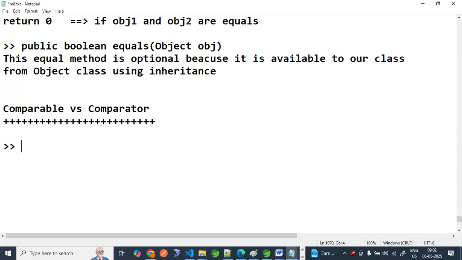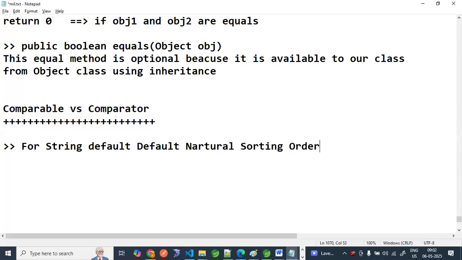When we are using String, what happens? A default natural sorting order is there. For example, when we write String x equals Amit, String is the data type being used. For String, by default, which sorting order is available? Default natural sorting order is available.